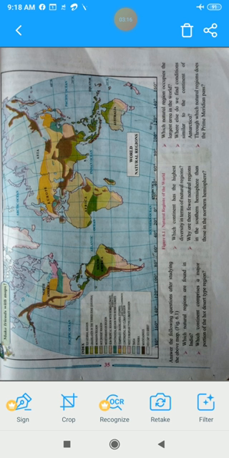Answer the following questions after studying the above map. There are some questions given for reading the map, and you have to answer them. I'm just going to read the questions. You are going to try this map reading and answering the questions at home, and afterwards we will discuss it. Which natural regions are found in India? You have to see in the continent of Asia where India is, and which colors you can see in India. Write down which natural regions, according to the box colors, exist in our India.